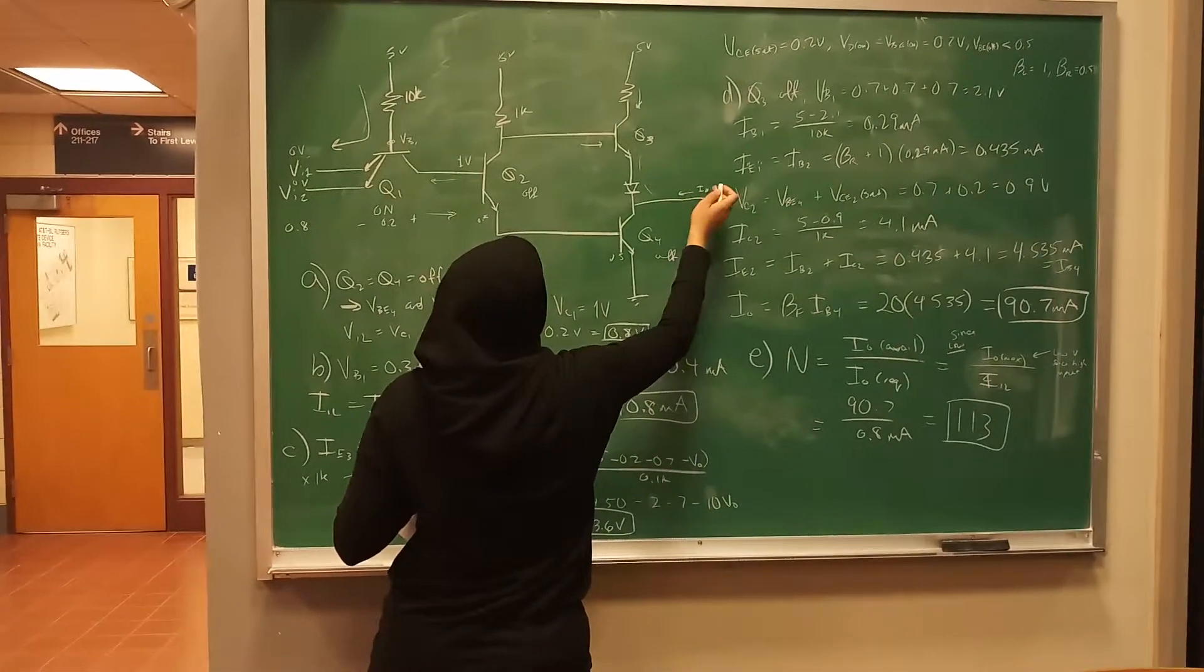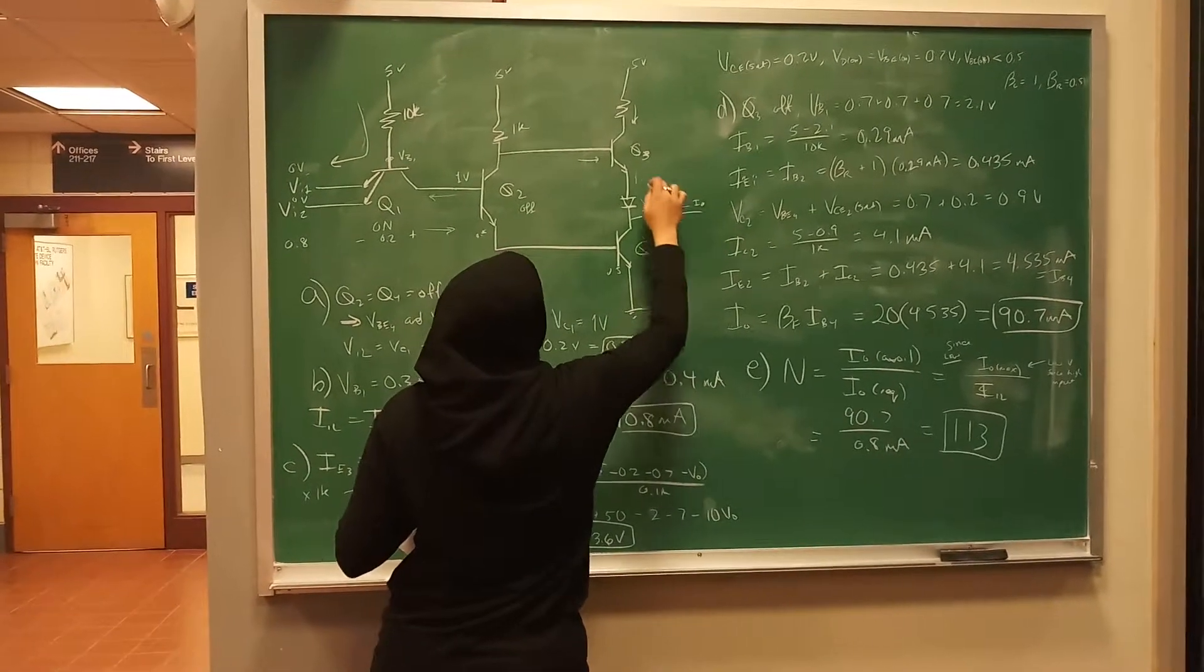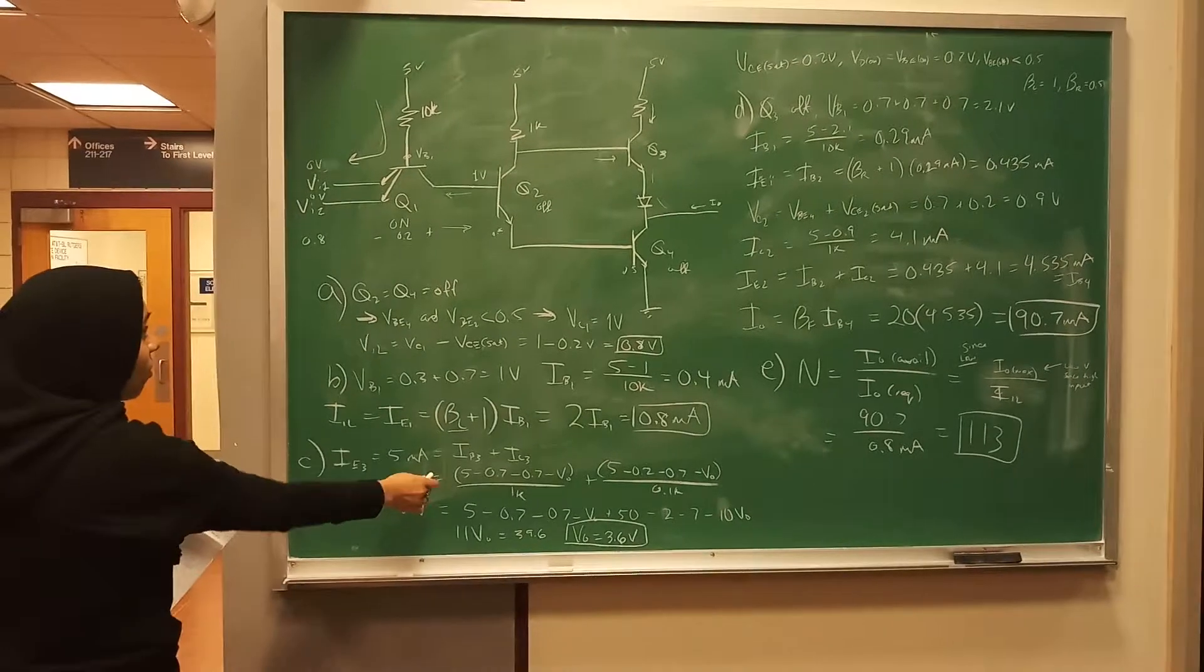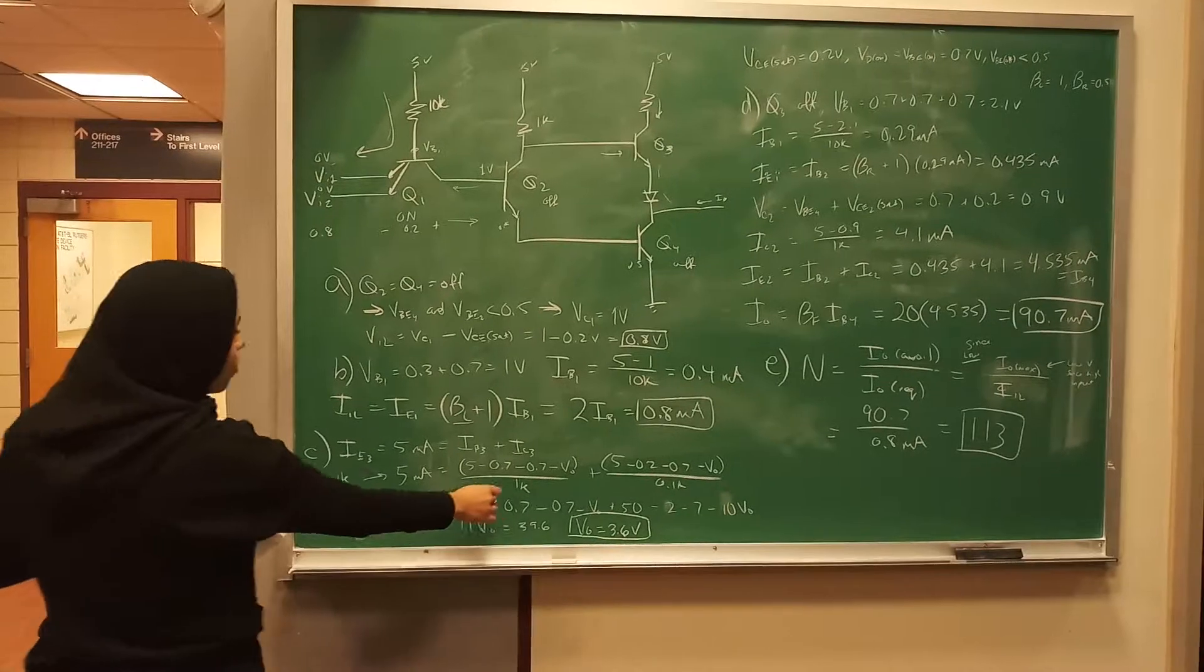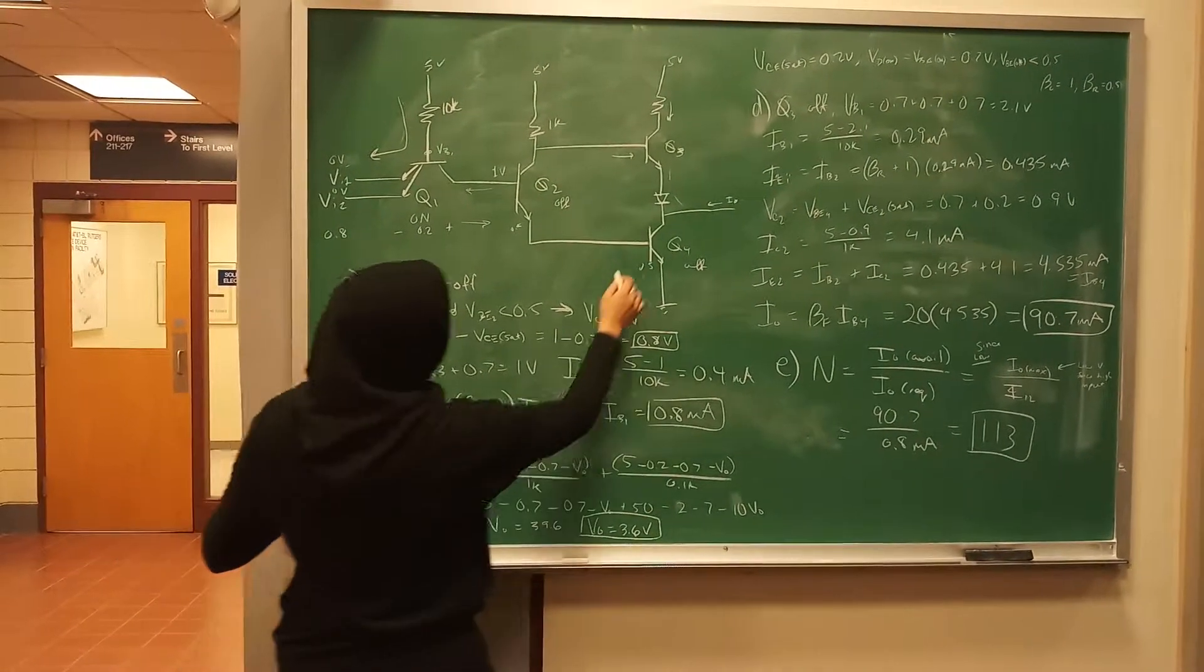So I_out is, well, he's saying it's negative. Yeah, I_out is this way, so it's negative 5 because it's coming down this way. So how you solve this is I_B1 plus... okay, so I_B1 is 5 minus... okay, it's this one, this is I_B3.